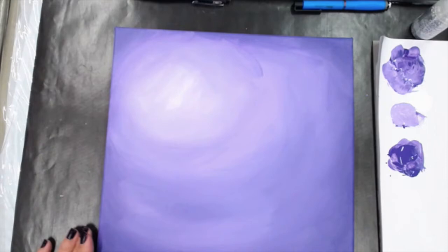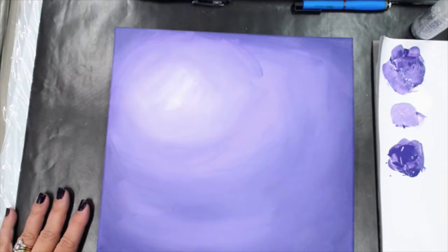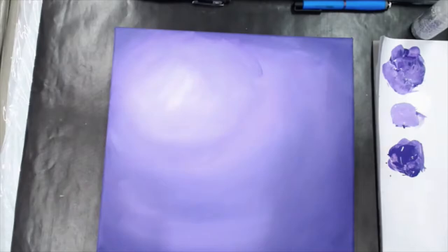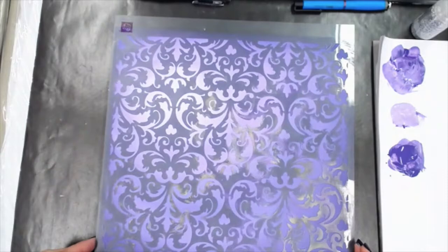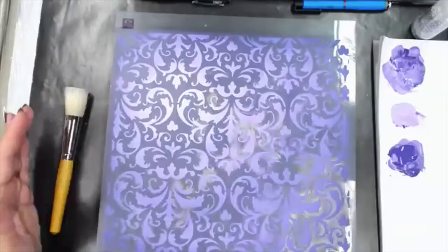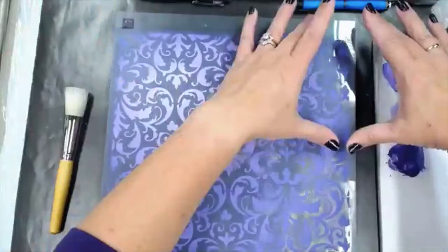So the next step is to take your stencil, get your stencil out, and a stencil brush. I have a really big one here. So get that ready. The stencil I have is like a damask kind of pattern. And it's 12 by 12. And you can find them online. Here's the stencil that I got. It's not exactly the same. But what you're going to do is put that on first. And then after you put that whole stencil on, you're going to move it up or down. You can move it this way. And you're going to use different corners of it, so you're having repetition.